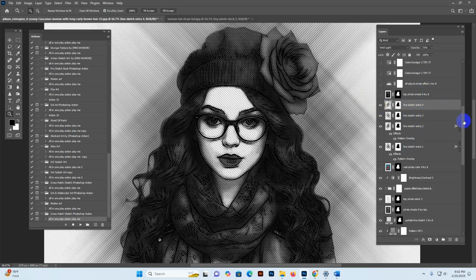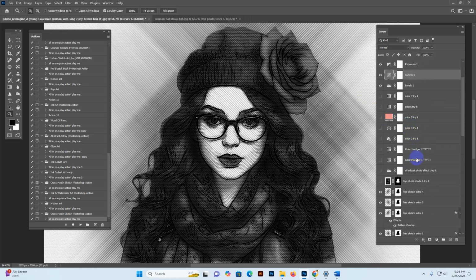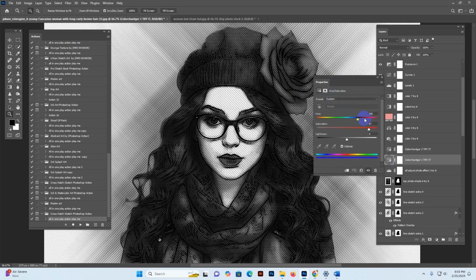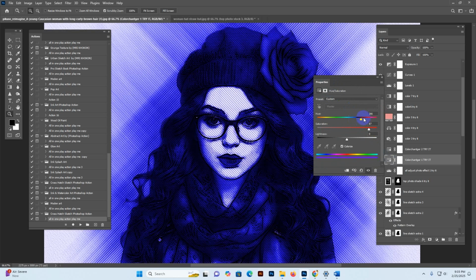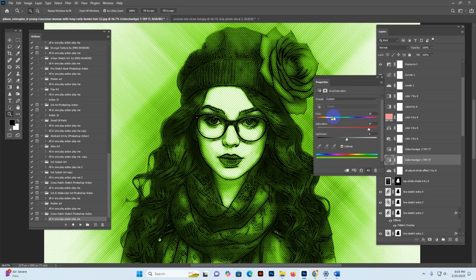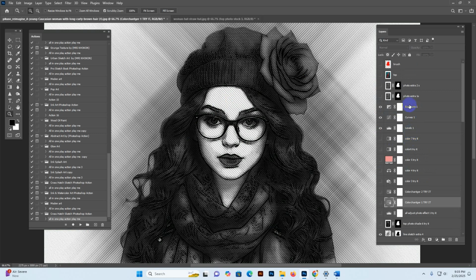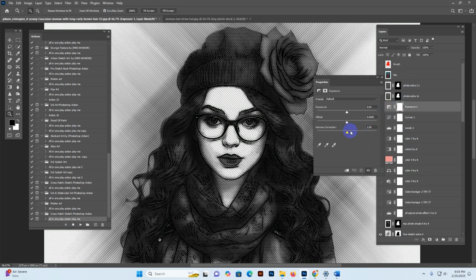And there is the color changer. You can use the color changer. Click this one and double click this one, and you can change the color. You can move. See the color look, so you can use all the colors that are available, and extra photography and adjustment. You can use this adjustment.